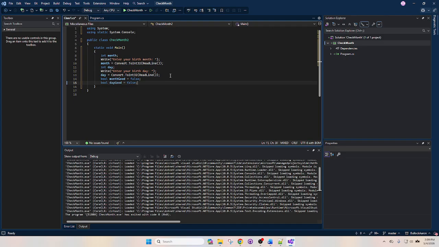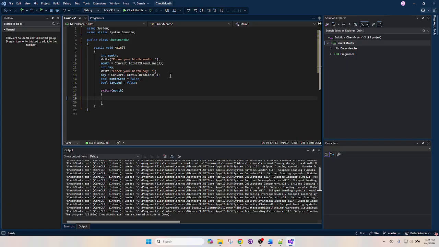We're asking our user month and day. So down here, we're going to start a switch. And what we're going to be using is the month variable. So in this switch month variable, we're going to need a body for the switch, so make sure you add your curly braces.